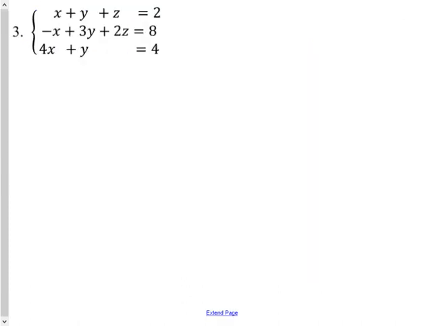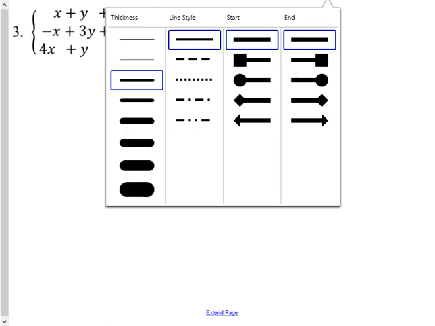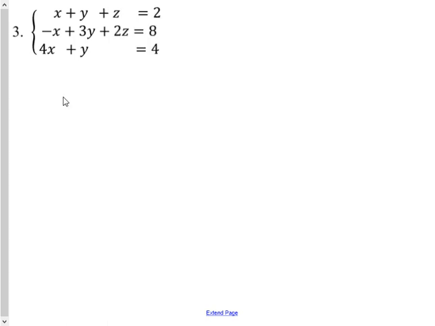Next up, same idea. So we're trying it again. Number 2. These are opposites for my first step, right? Using x's to get rid of x's in the second and third equation. So we can just add row 1 plus row 2, or new row 2. And when they're right above each other, it might be a little bit easier. X minus x, 0, y plus 3y, 4y, z plus 2z, 3z, 2 plus 8 is 10.